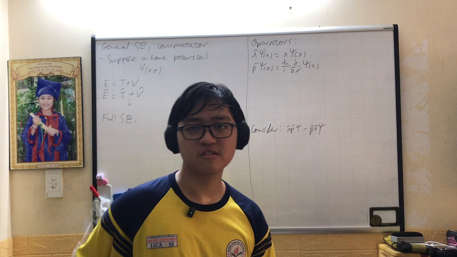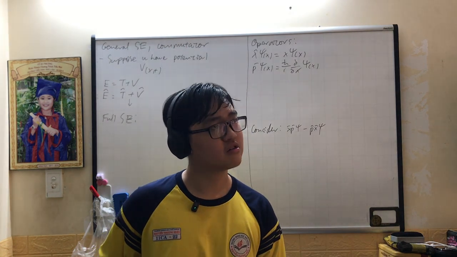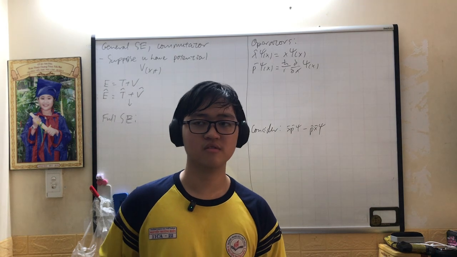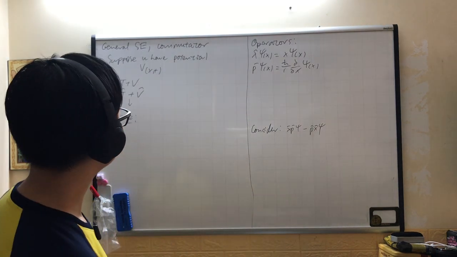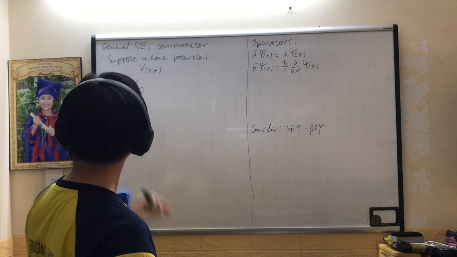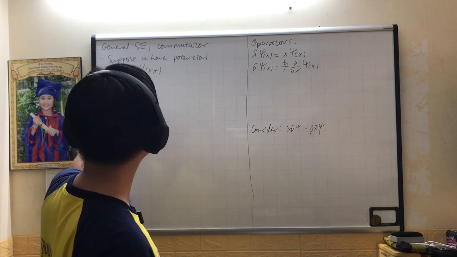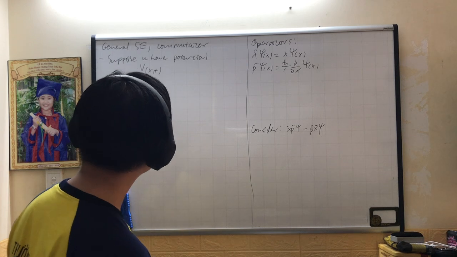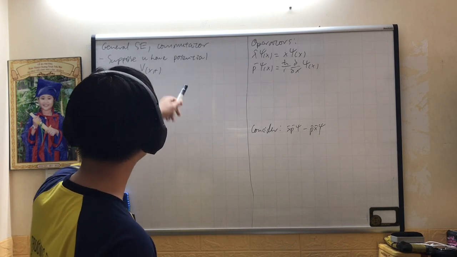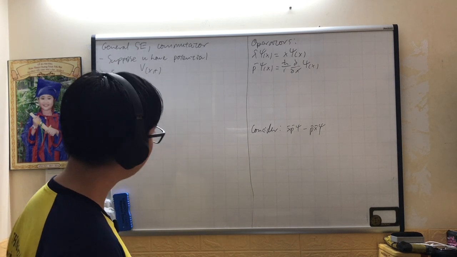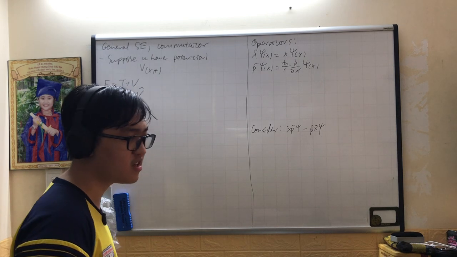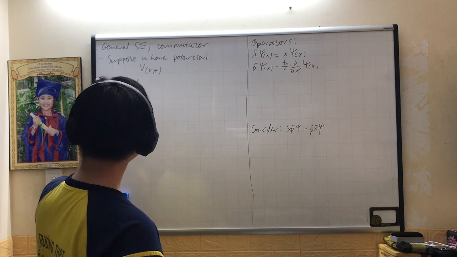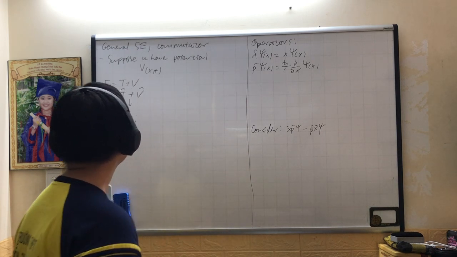You remember last time we considered a particle with no potential, so it is free in a plane. But today we're gonna consider a potential there. So suppose you have a potential that is a function of x and t, V of x and t. So your energy now would be the kinetic energy plus the potential energy. Hence, E would equal T plus V.